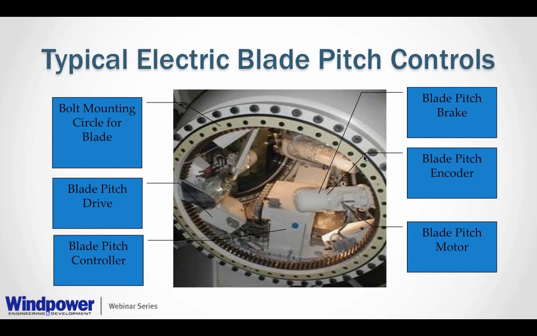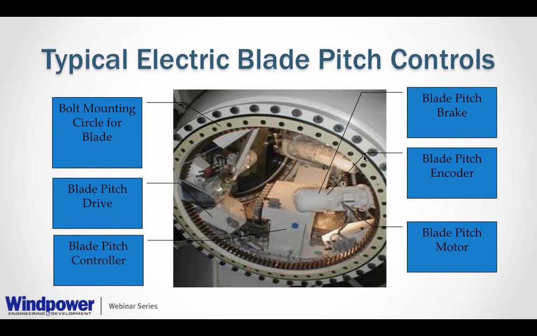One option is you can put the encoder behind the motor. You can put either an incremental encoder or you can put an absolute encoder back there. We'll talk a little bit about the differences between incremental and absolute a little while later in the presentation. But suffice it to say, they can both mount behind the motor. Or you can instead mount an absolute encoder directly on a small gear that runs off that main gear. You can actually see that big gear in the picture. So some vendors have instead chosen to take a small shafted encoder. Typically they put a big plastic gear on it and then run off the perimeter of that pitch drive.